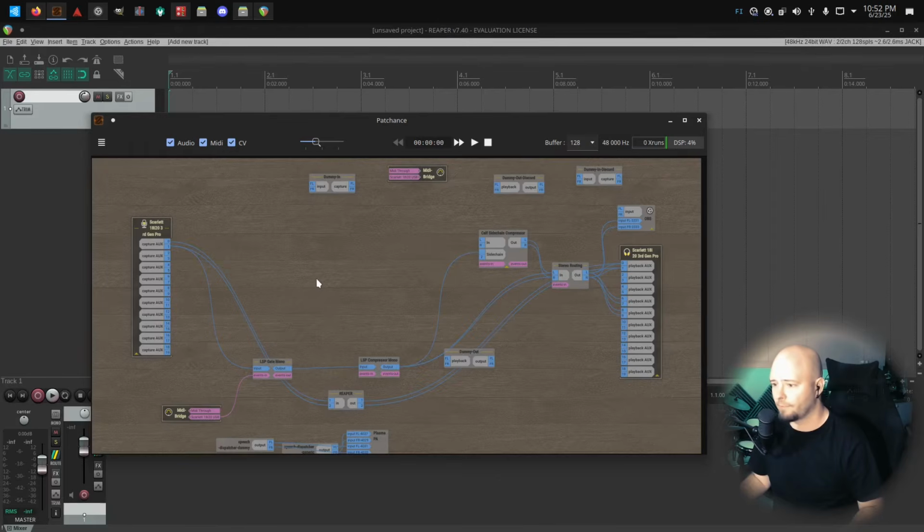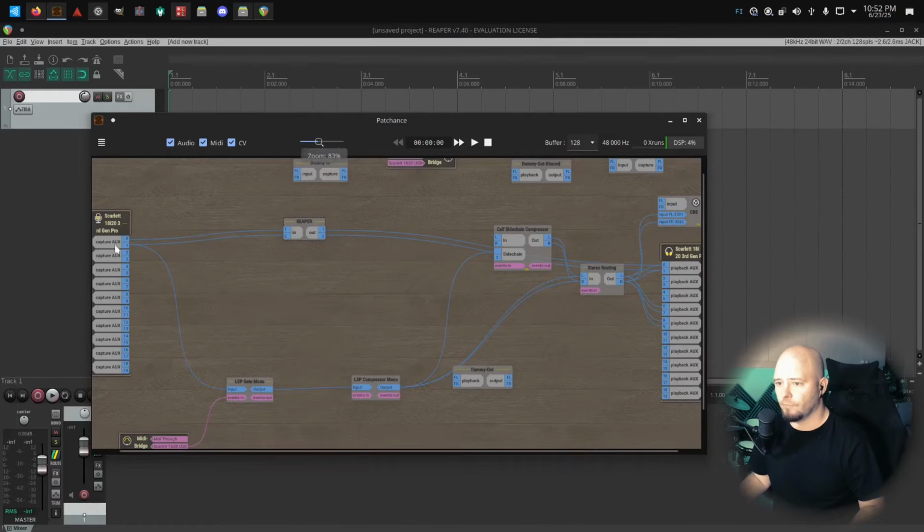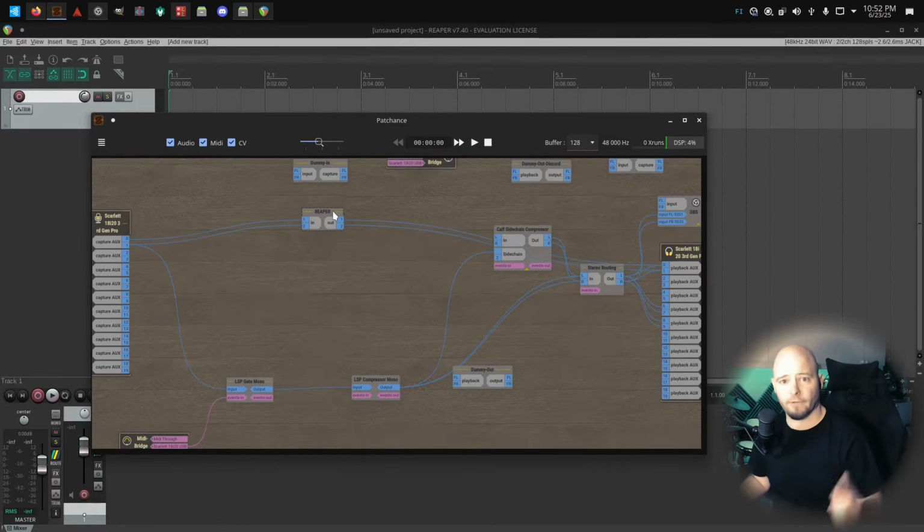So we should probably see Reaper here. And it has automatically connected to my first two inputs and my first two outputs. This is what you usually see, because very often you have audio interfaces that have two inputs and two outputs. Two outputs is a stereo output, and two inputs are input 1 and 2 and so on. So yeah, automatically connected to everything.